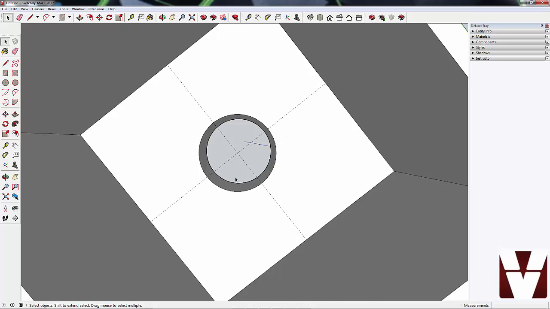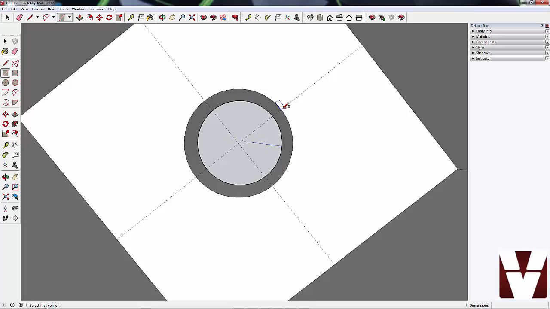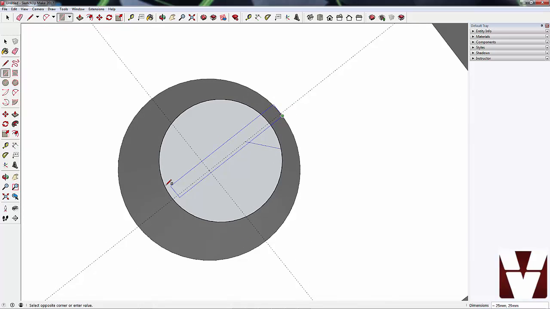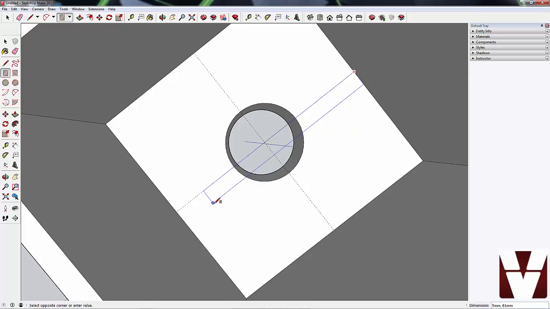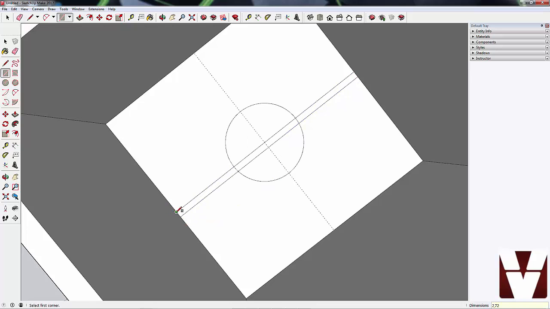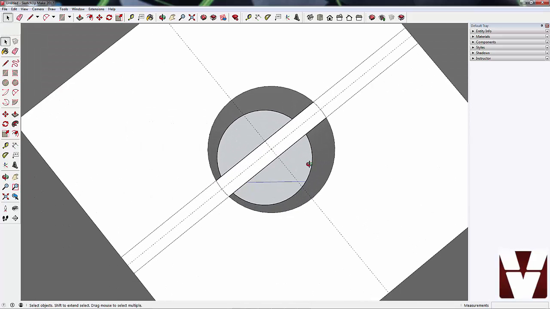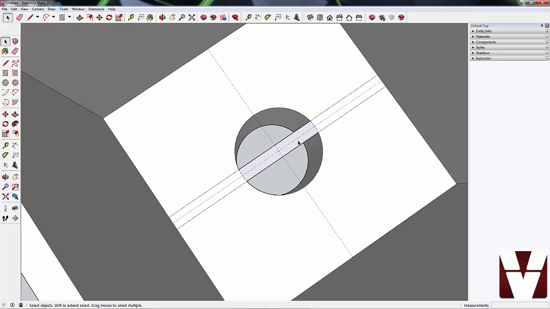Let's change that. Not happy with that. Rectangle. Come from the edge. Just go straight from the edge. It's going to be slightly annoying. So now we've got a 4 millimeter line in there. Let's get rid of the filling. And yeah, we can pull this one down. 4 mil, why not?